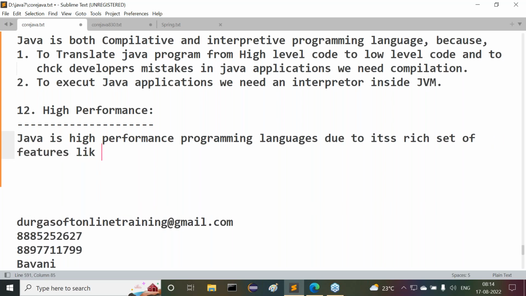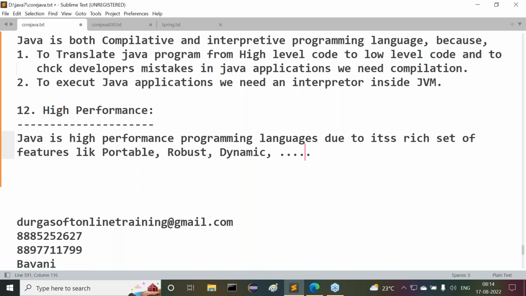What are these rich set of features? Portable, robust. Portable in the sense platform independent and architecture neutral. Next, dynamic, secure, and so on. Due to its rich set of features, automatically Java is a high performance programming language.